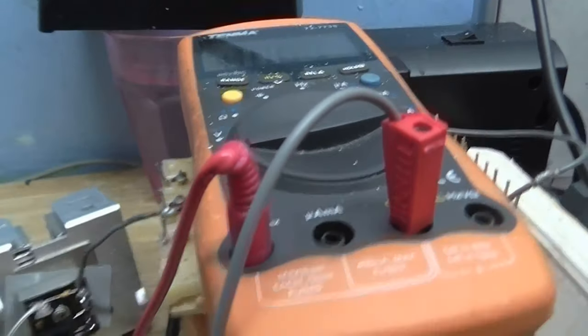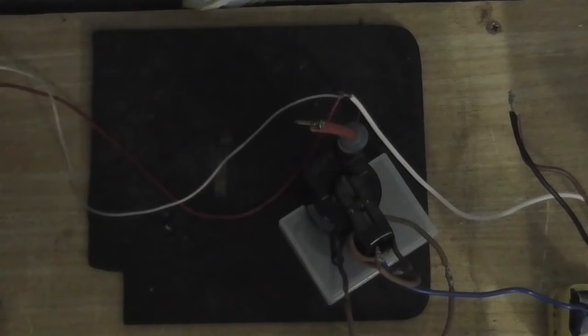The IGBTs didn't really get very warm at all. And now, I'm going to step this thing up even further. Now, I know I said I wasn't going to do that. But the thing is, with the ballast connected to the transformer here that's providing the power, that's limiting the voltage that gets into here to only about 35 volts. So, I've got a switch that defeats the ballast. And I just tried drawing some arcs from this and I got some monster arcs. Unfortunately, the camera wasn't recording when I thought it was. So, we're going to run that again so you can see just what this thing can do. So, here we go. Time for some monster arcs.